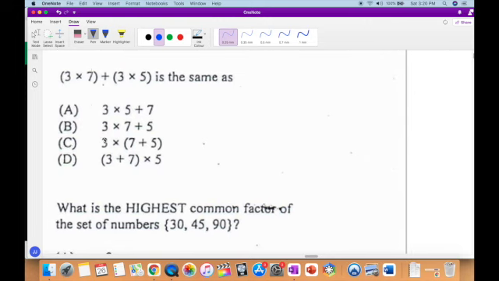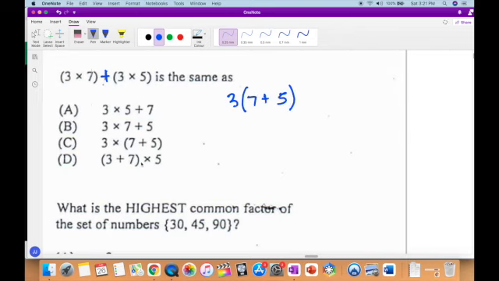And as I say, if I go too fast for you, feel free to slow me down, right? A little bit of the distributive law here. 3 times 7 plus 3 times 5. So we can see that this 3 is being multiplied by the 7 and the 3 is being multiplied by the 5. So we could think about it as 3 multiplied by 7 plus 5.